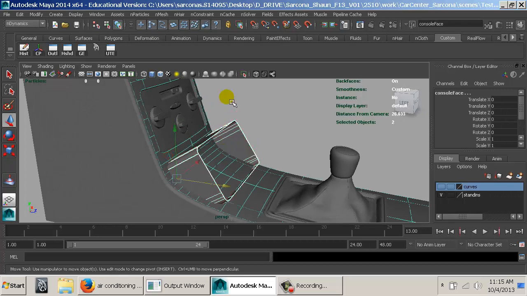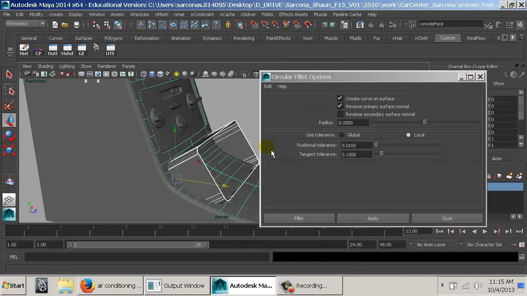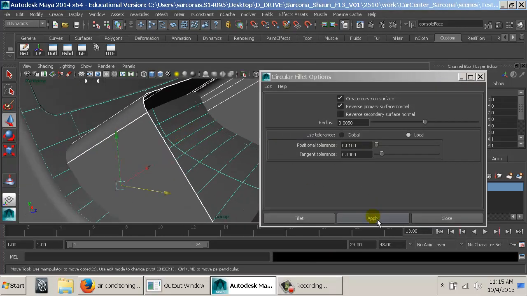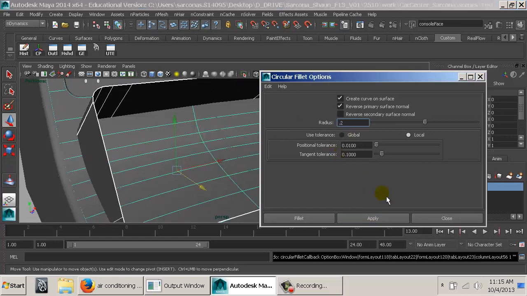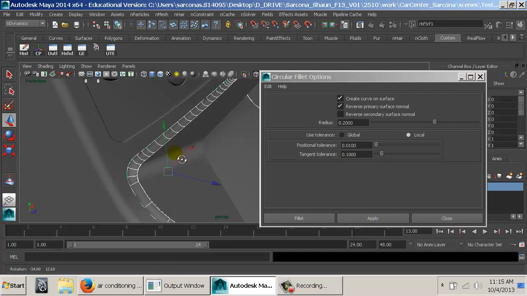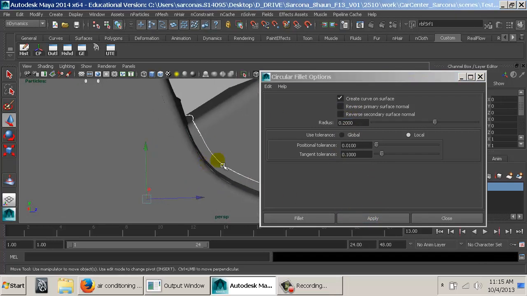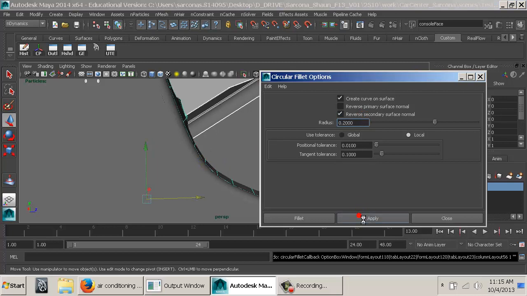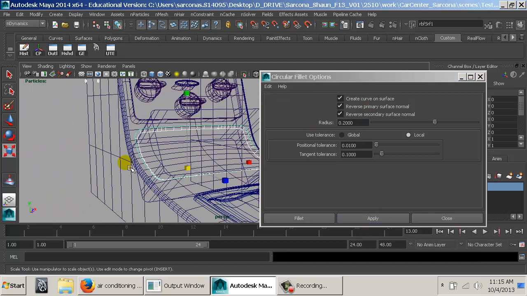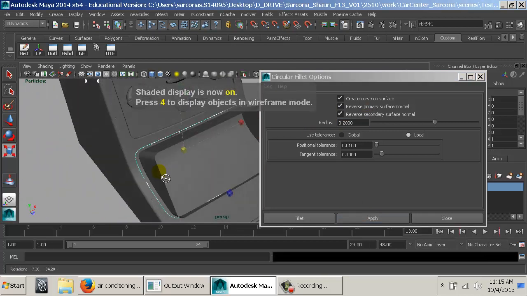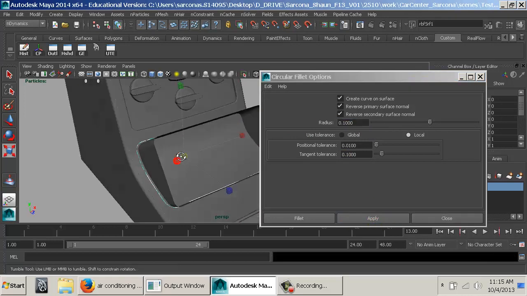Okay. I'm just going to grab these two pieces and go to Surface Fillet, Circular Fillet. Apply, too tiny, hit undo. Let's go to 0.2, Apply. It's a much better size, but it's the wrong direction, so we hit undo. Nope, undo. Undo, one more. There we go. Okay, so now we have it in the correct direction. I think that 0.2 is probably too big, so let's go to 0.1. There we go. That'll work.